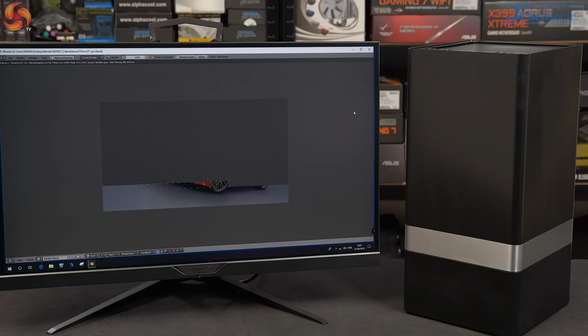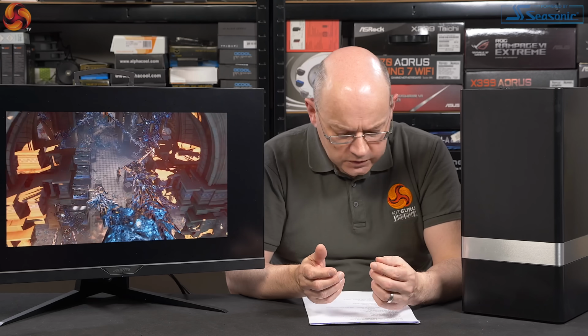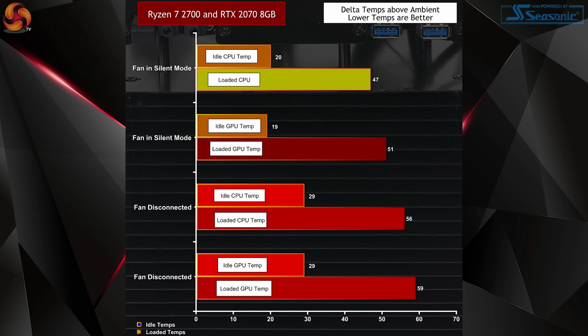Ramping up fan speed faster such that it's relatively noisy doesn't actually help temperatures significantly, surprisingly. So running a fan such that you can't hear it seems to me to be the ideal setup. If you run it in truly passive mode, on the other hand, which in our case meant disconnecting the fan so it's still physically in place, that raises temperatures both at idle and also under extreme load by 10 degrees Celsius.